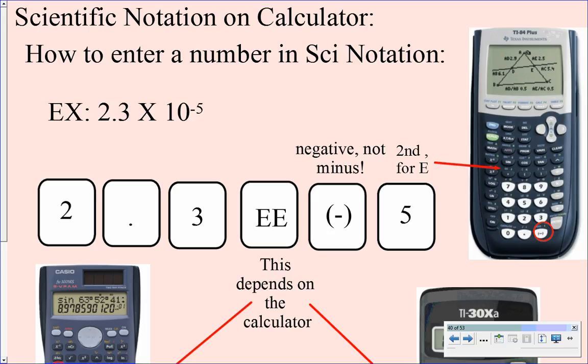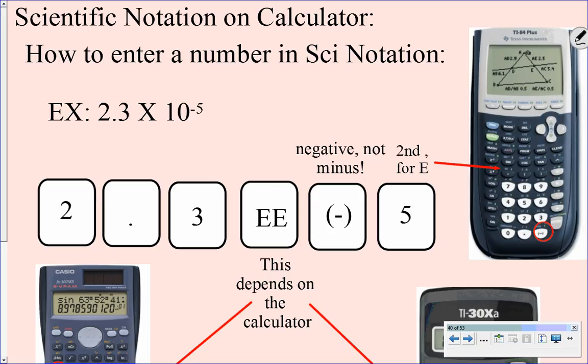Punching scientific notation into your calculator can often give students a little bit of a struggle. You might want to use a caret, you might want to use some other buttons that you've used before, or you might want it to look like scientific notation, so you punch in times 10 or something. Don't do any of that. There is actually a scientific notation key because of how important scientific notation is. It looks like two little capital E's in a lot of calculators.